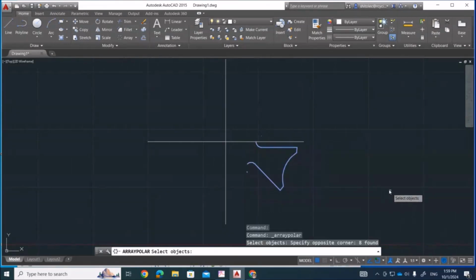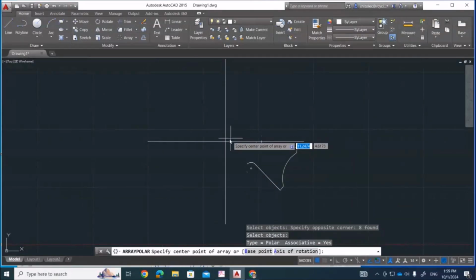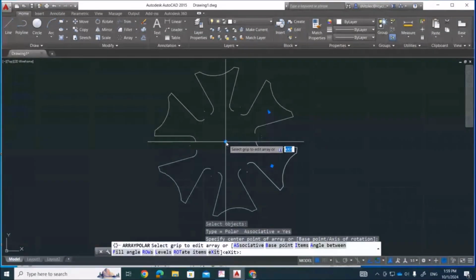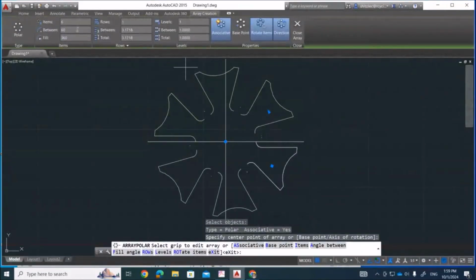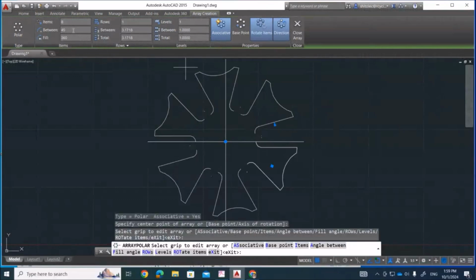When selection is finished, click enter. Then specify the center point of array. I want to rotate about this point. Then see here, how many items do you want? 8.